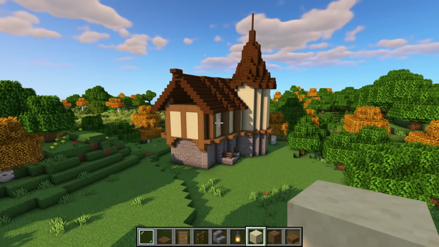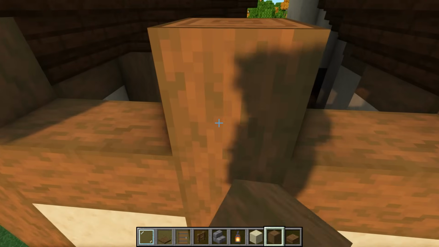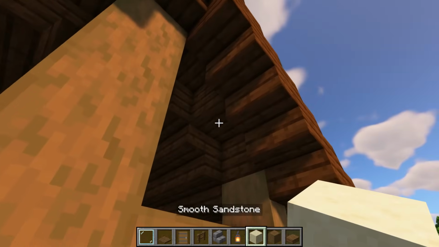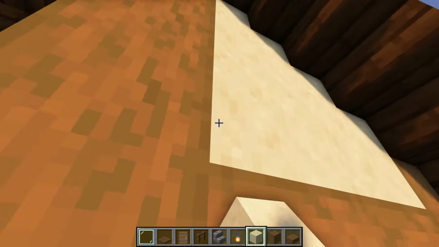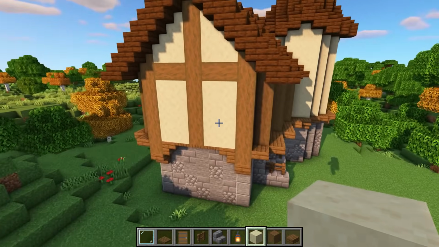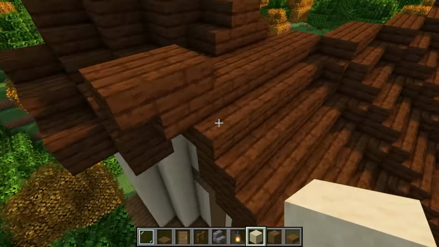Time to get in some more details. Let's head over to our roof peak and start by placing our stripped spruce log in the center all the way to the top. Then place smooth sandstone in the gap at each side. Head over to the back of the build and do the same thing.